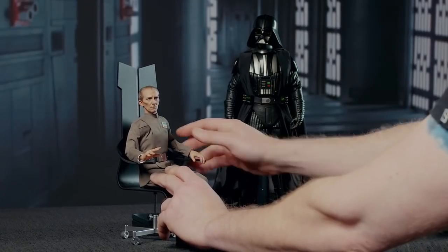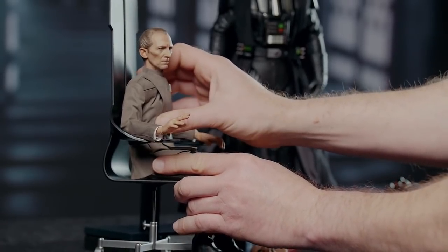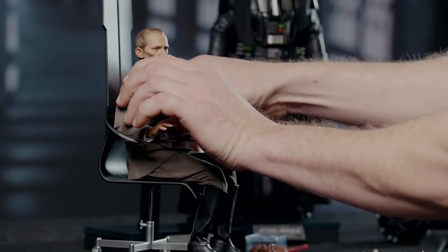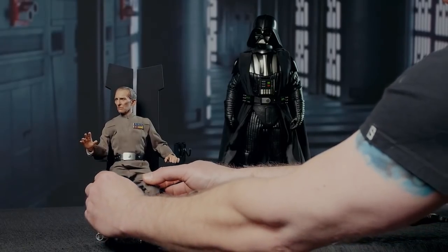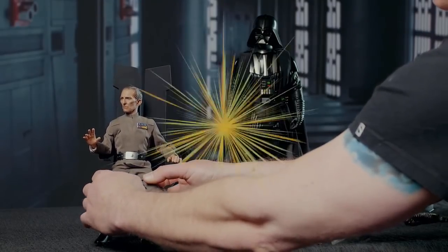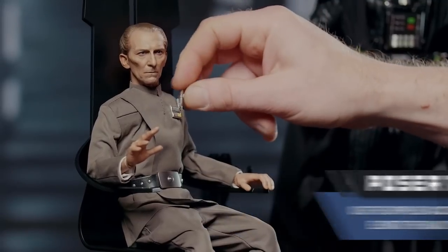I think that the more commanding posture is going to be a good call with what I have in mind, especially for Vader. I want him leaning in just a little bit, so I'm going to rotate his body, which is, again, going to jack up this arm here and get that rested like he's getting ready to push off of the chair if needs be. The only thing that's missing here is maybe just a little bit more movement to the right of that right leg. He has these nifty little code cylinders that are going to go into this pocket up here. 2 in each pocket, I believe, if memory serves.